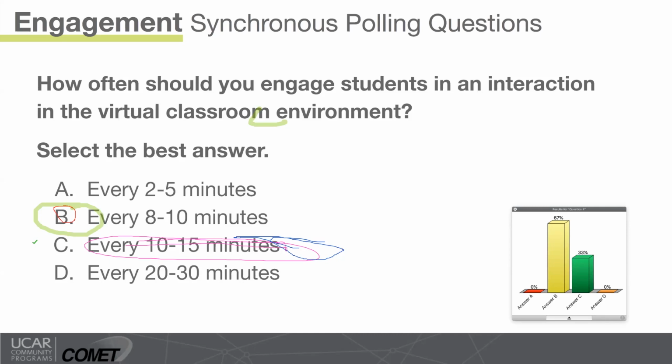Well, I thought that 2 to 5 minutes would be too often, so you would be trying to interact. It would be more a discussion than, I don't know, a meeting with somebody actually giving the lecture. But 10 to 15 minutes is too long, so I chose the 8 to 10 minutes so that people wouldn't lose focus. Thank you, Alexandra. Would anyone else like to share their reasoning for answer B? All right, how about those of you who selected answer C? Could you share your reasoning for it?